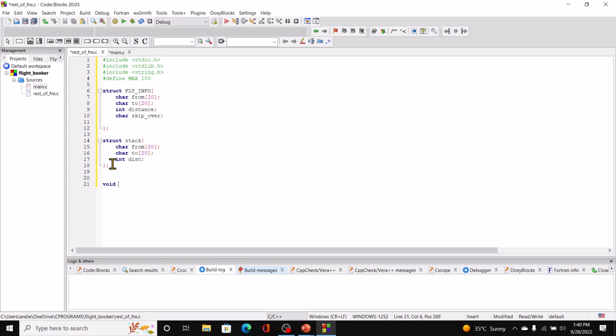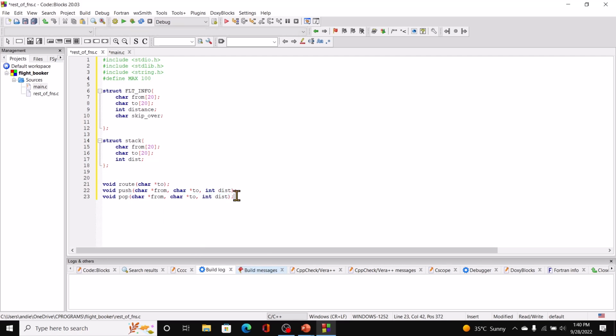So we have void route, and that's char star to, which is the parameter. And then we have push and pop to manage the stack. So push is going to take char star from, and then char star to, and int distance. Similarly, pop is going to take char star from, char star to, and int distance.